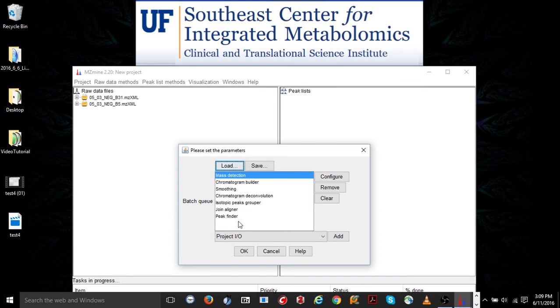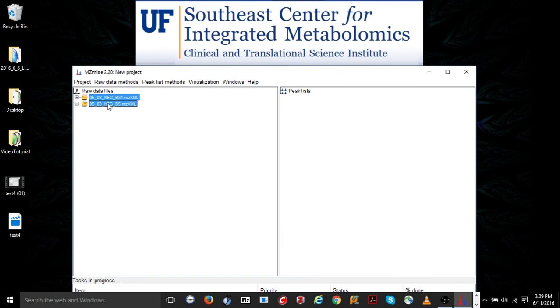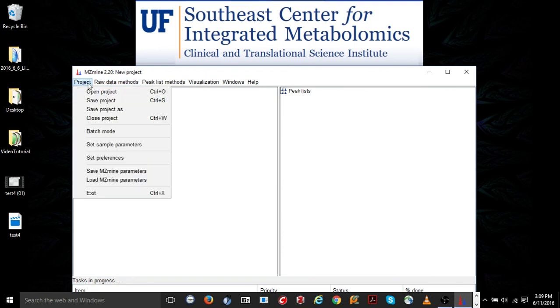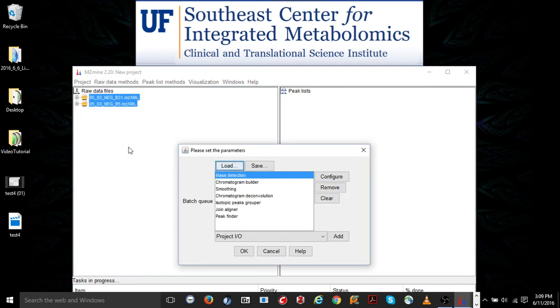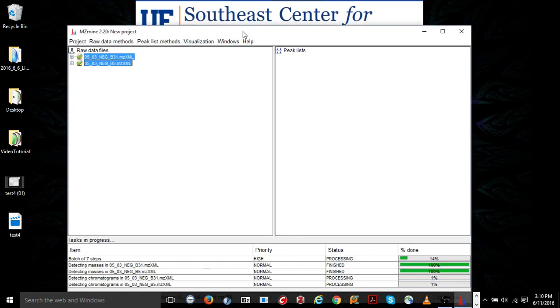Once you have your batch file loaded, you press OK. But first, you have to highlight your files. So now it's running the batch mode.